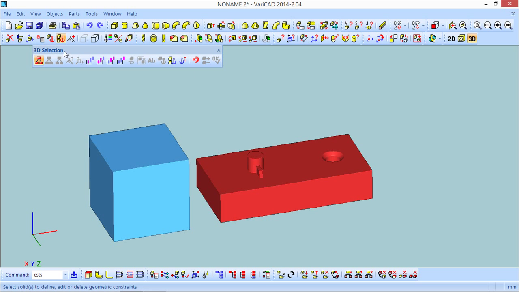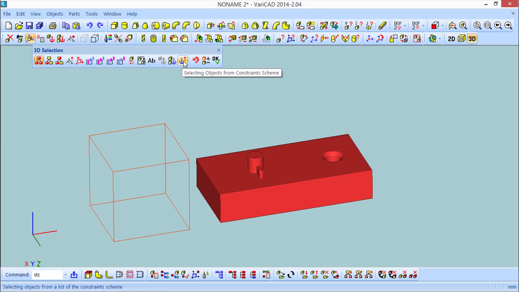So now you see that if we go to the selection, now I have these already open, so I can choose by a group of solids, constrained solids, and this has constraints, so I can choose it and now edit it.